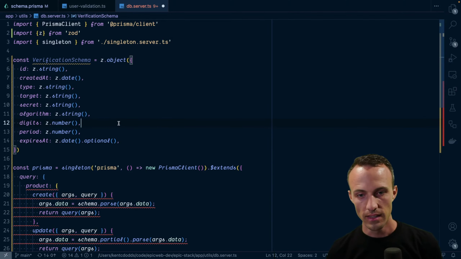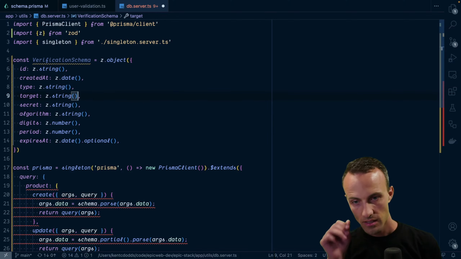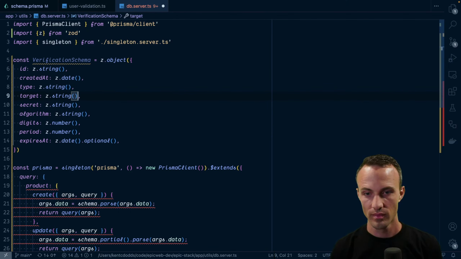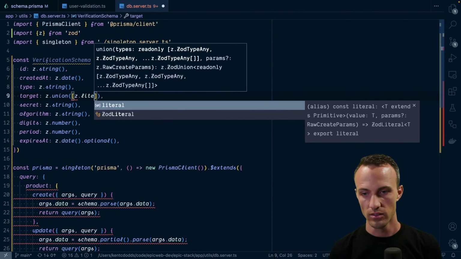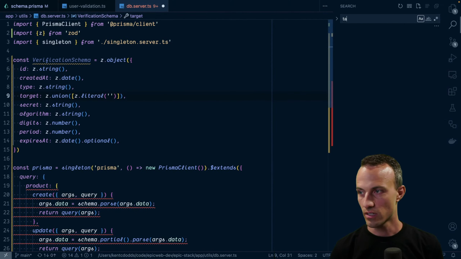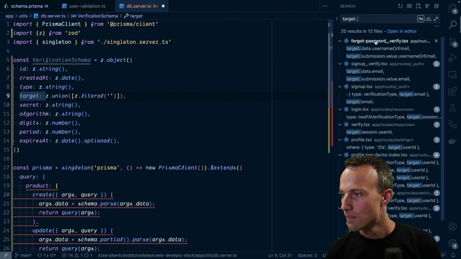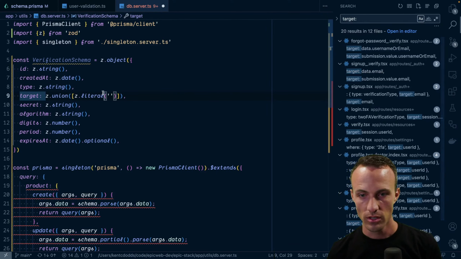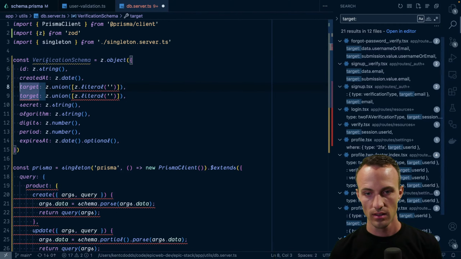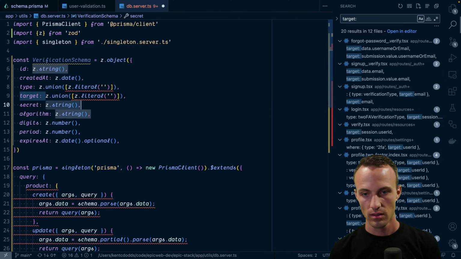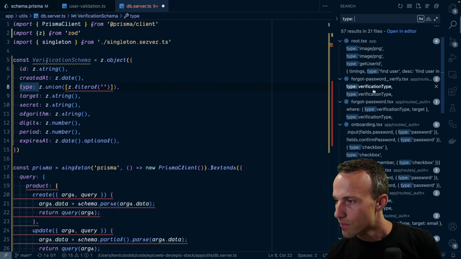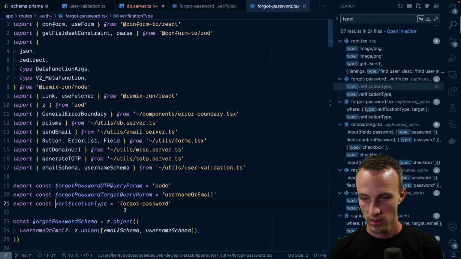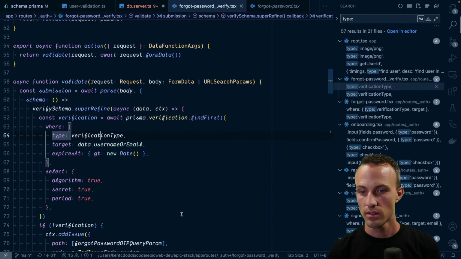Awesome. Okay, and then the target, this is actually going to be a z.union of z.literal, and then we've got target. Oh no, I got these mixed up. It's the type. Verification type. We've got forgot password is one of them.